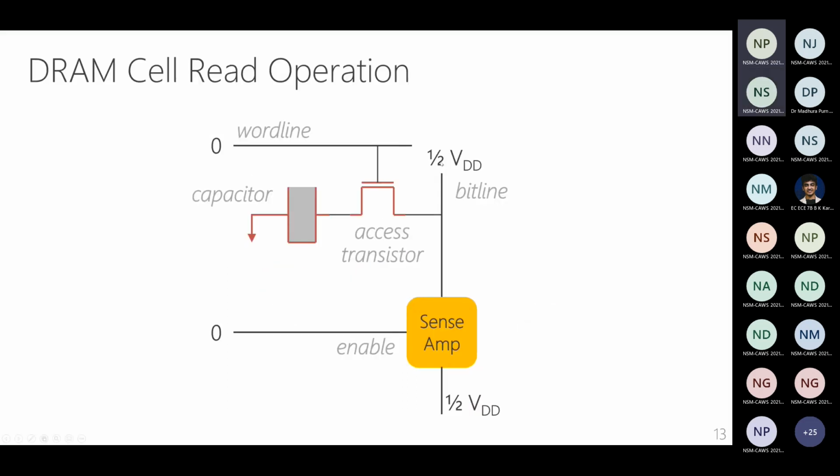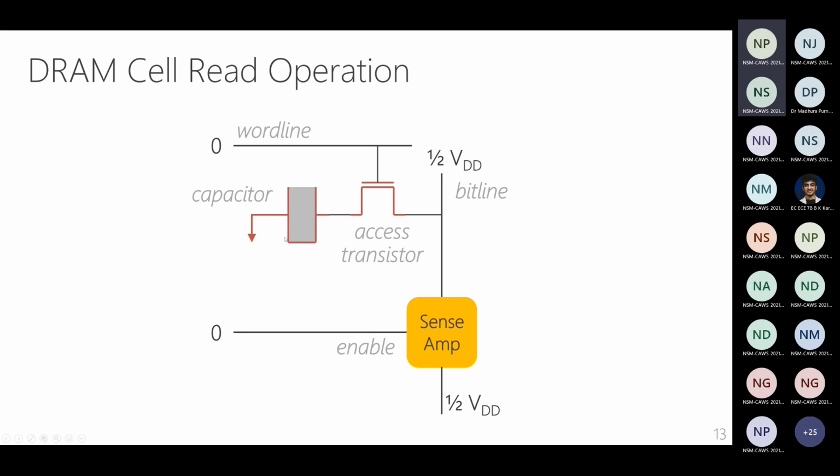So let's say, so here we are starting out at half VDD, right? So let's say the cell has a small amount of charge, right, which is possible. The assumption is that it is less than half. So if the cell has less than half amount of charge, then its voltage level is going to be less than half VDD. And if its voltage level is less than half VDD, then charge will flow from the bit line to the cell. Right. So even if the cell contains a small amount of charge, it doesn't mean that charge will flow from the capacitor to the bit line. It really depends on the voltage level.